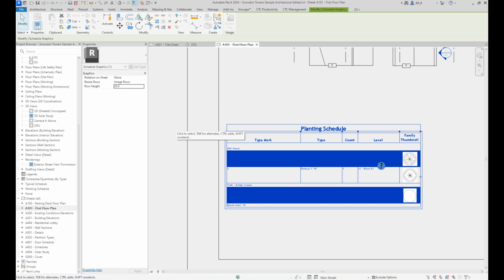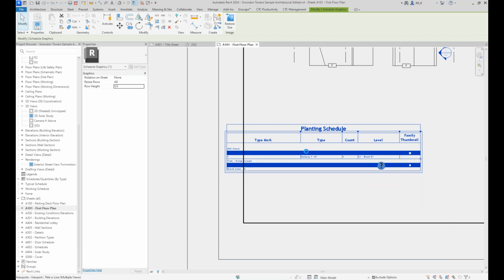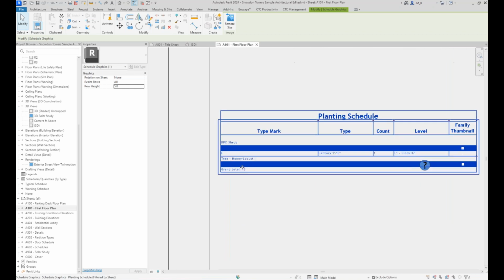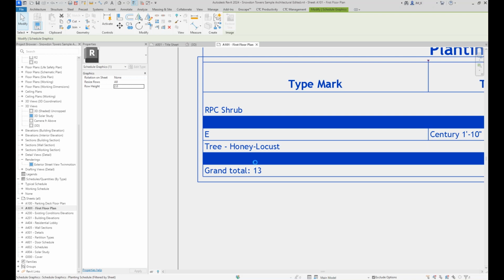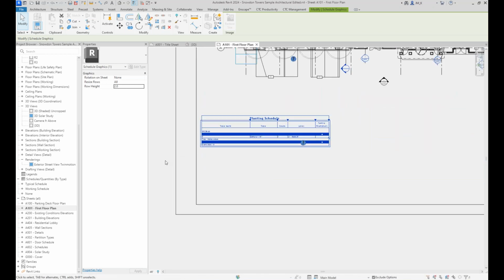One of the useful features, though, is that I can use this as a method. If I've got a schedule that doesn't have images in it, I can use this as a method of maintaining quite a small row size. So if I set this to a row size of 5, for example, you'll see that all those rows are now 5 mils on the printed sheet. If I put in a dimension that's smaller than the smallest text font, then Revit will essentially keep that row big enough in order for that font to be displayed. If that makes sense. So it's a way of creating a nice little compact schedule.